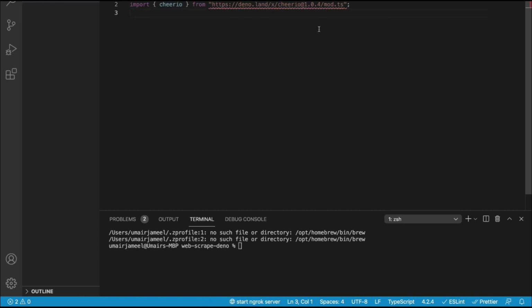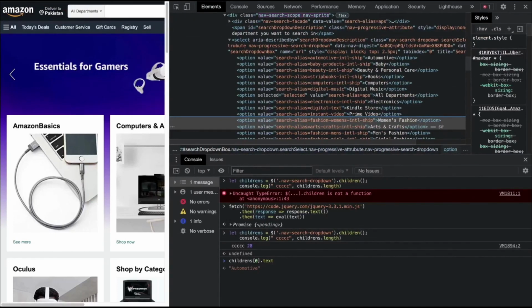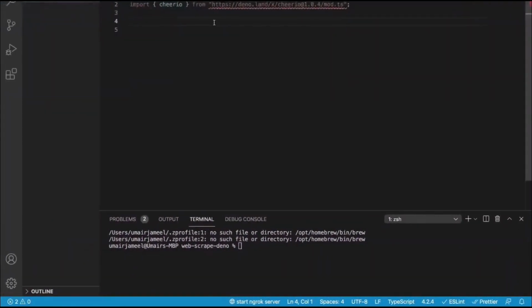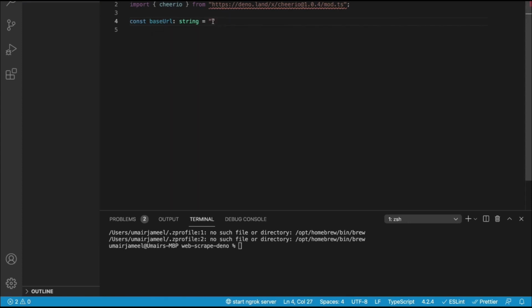You just need to pause this video and you can just place it over here. Now we just need to add the URL from where we need to scrape the data. We just need to scrape these categories. Since this is TypeScript, I'm gonna be using the TypeScript syntax. So this is where I'm pasting the URL, right? Where all the URLs are set up.